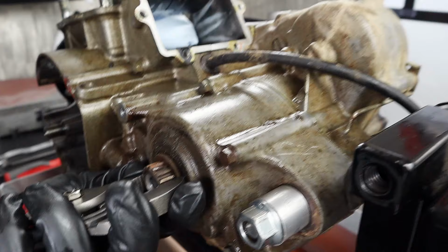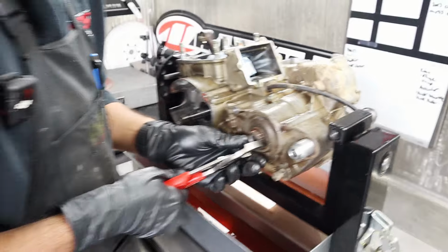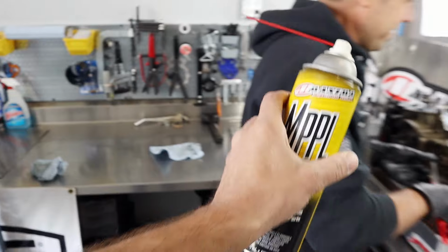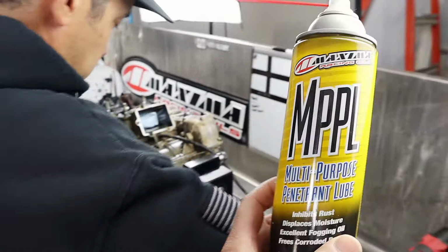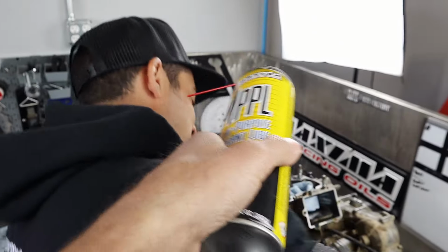You know what that color needs? I think it needs something. I think I know exactly what you're thinking, too. Yeah, it's looking a little dry. Some MPPL. Grab you a can of Maxima's finest penetrating lubricant, the MPPL. You don't need many things in your life, guys, but you do need some MPPL. Just remember, life is better slippery. Oh, get that out of here. It's not for human consumption.